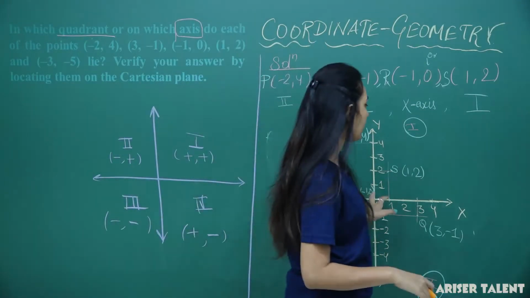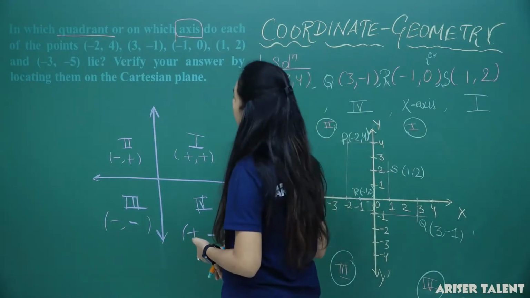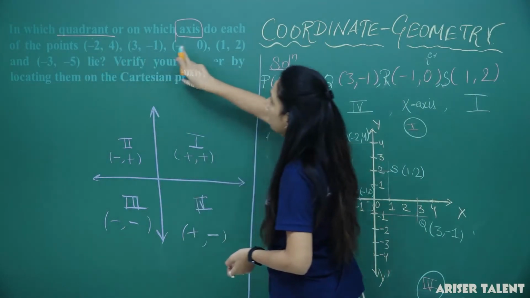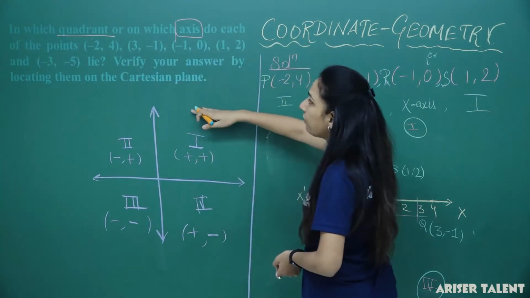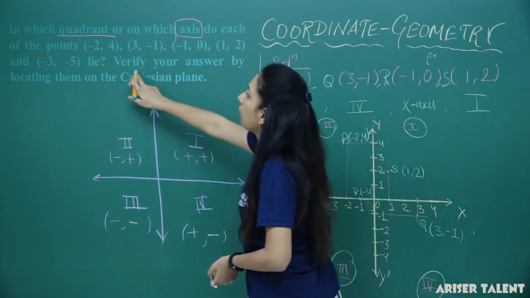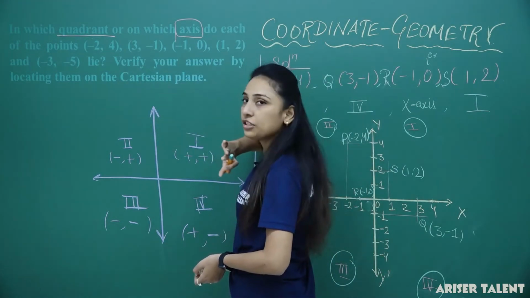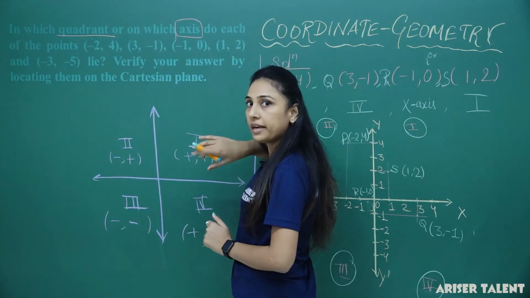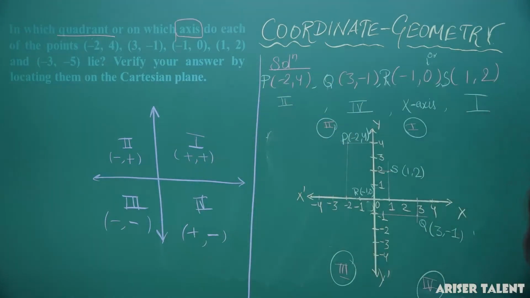You can do it in that way, or you can locate the point and give the proper answer. So we first did the answer, and then we verified that when we locate them on the Cartesian plane, they land in the exact place we had answered, right? So this is correct. Now, note this so that we can move forward. Noted, students, right.